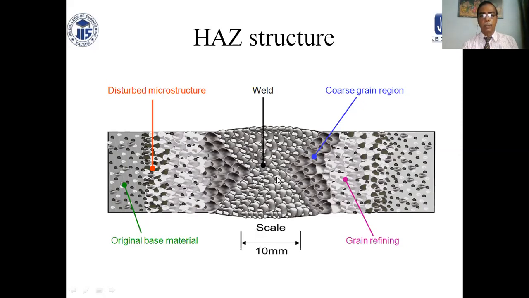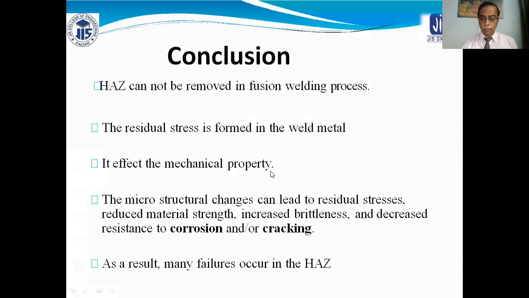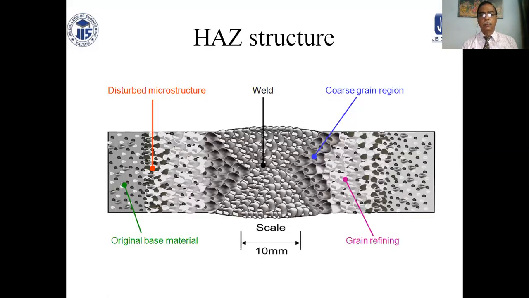So this can be reduced by taking care from the beginning, and also taking care during the setting up of the welding: the preset of the welding, electrode, temperature, etc., the thickness of the material to be welded, and also the type of welding. This is the microstructure shown to you, which can be minimized by heat treatment of the material of the welding area.